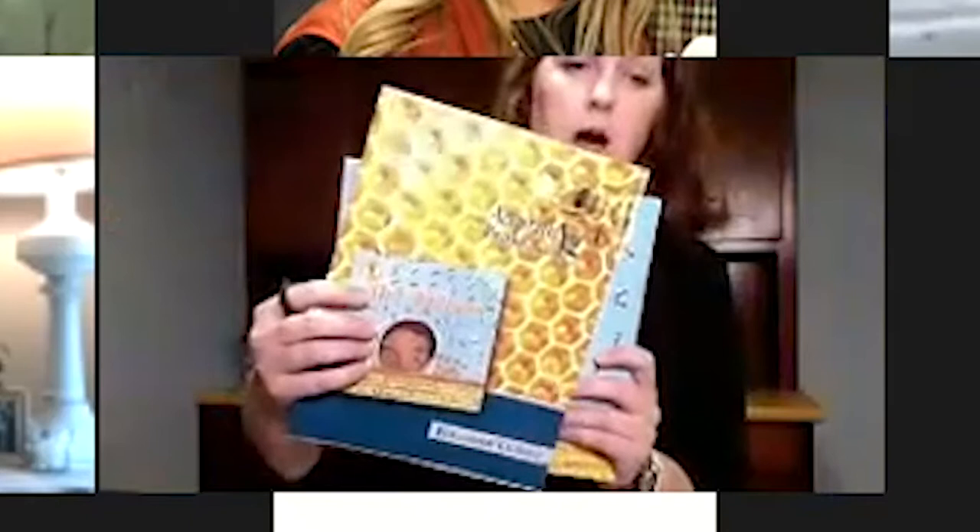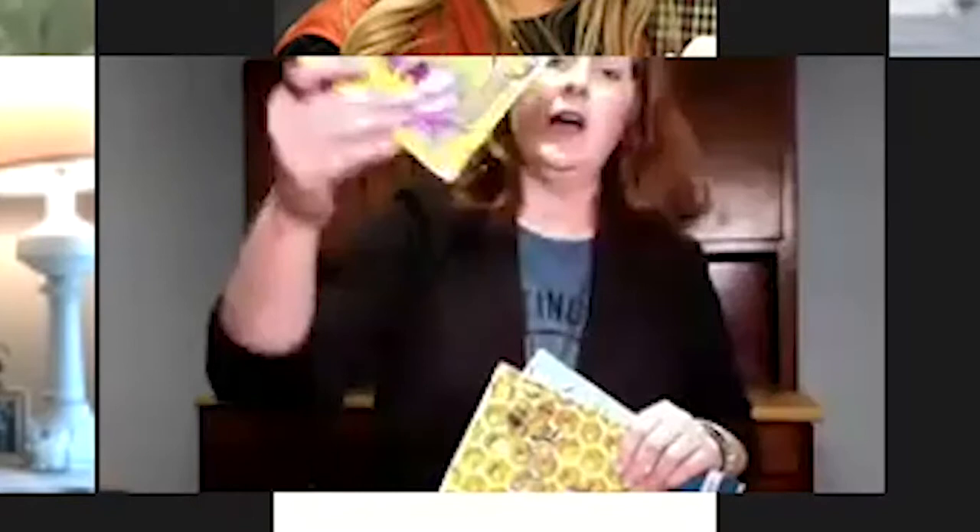Here's the Bee Man and here's the educator guide that has different activities in it. It's connected to Common Core. Even though Tennessee is not a Common Core state anymore, there's still the new science standards and literacy standards in here. Here is another book — Nat Geo, National Geographic Kids Bees.